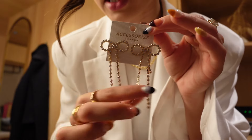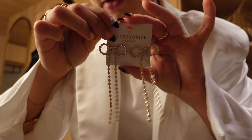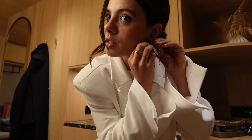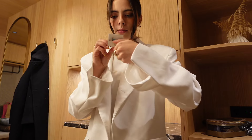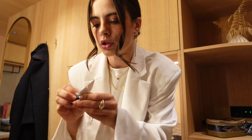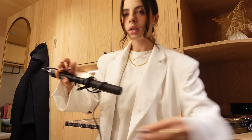I'm getting ready for the Christmas dinner tonight. I've almost finished — I just need to re-curl a few bits and then add a red lip. I also need to add some earrings. These little bow earrings are so cute and perfect for Christmas time — they're only £12 and I feel like I'm going to get so much wear out of them during the Christmas period. I'm only just discovering how many great statement earrings Accessorize has.